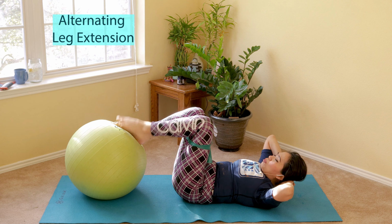4, 3, 2, and 1. Slowly lower yourself down. Slowly twist one side to stretch your hips to rest a little bit left and right.